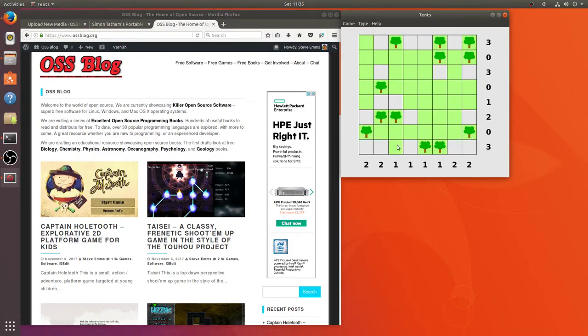I'll probably miss a few, but it doesn't matter because as I go along through the puzzle, I think I've covered all of the positions on the map where there cannot be tents. And I just marked them with green as a visual aid. Now, straight away, this is an easy level of the game. I know for a fact that there are two tents in this column and there's only two spaces left. So that's where they must be.